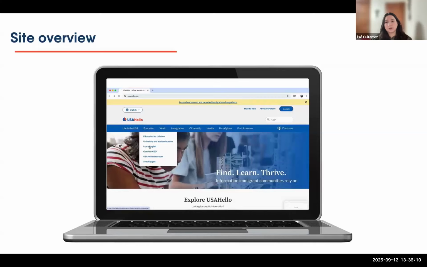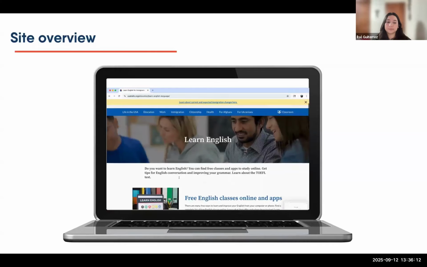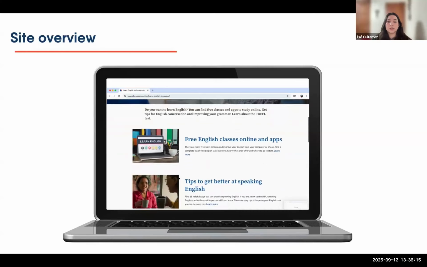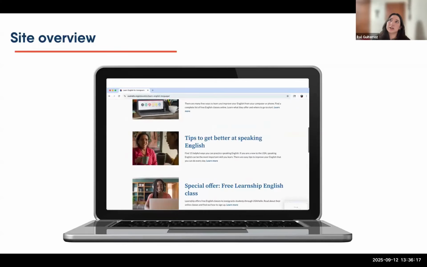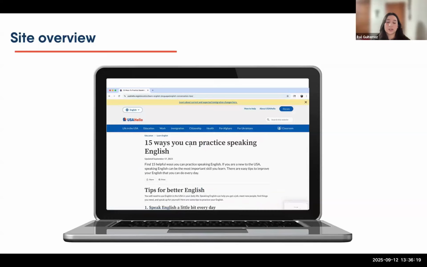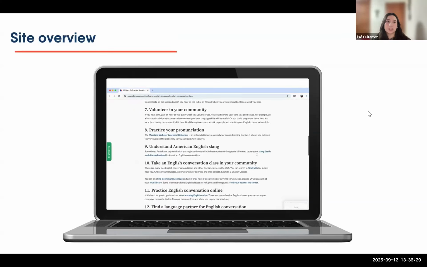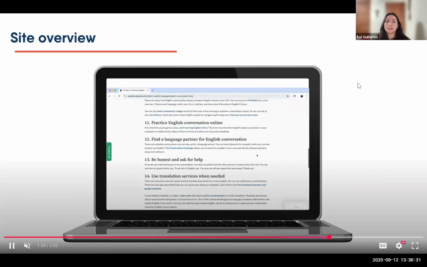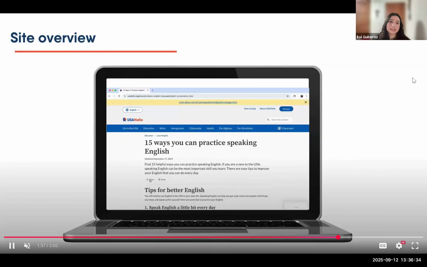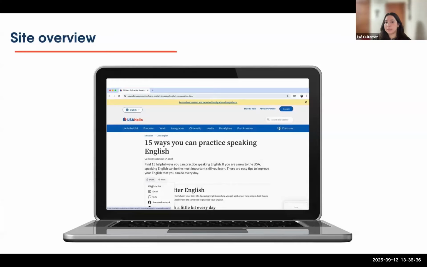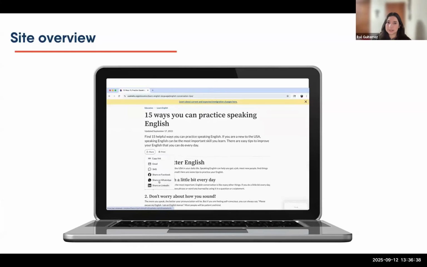Also, if you're on a specific page on the website, you're able to change the language. Let's say you'd like to share a specific resource on how to learn English with someone in Arabic. You would then go in the top left section of that page, click Arabic, and then there's a share icon that allows you to share to multiple platforms. It also lets you share through SMS text, email, or even just by copying the link. And if you'd like to print out this resource, the printing icon is right next to the share icon.